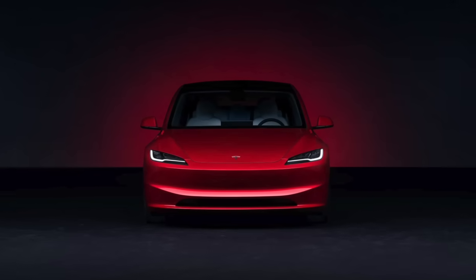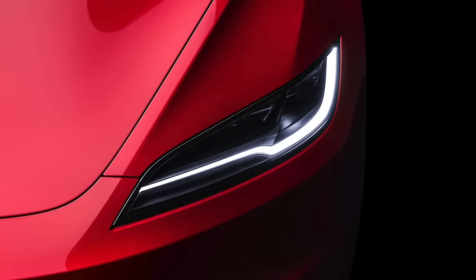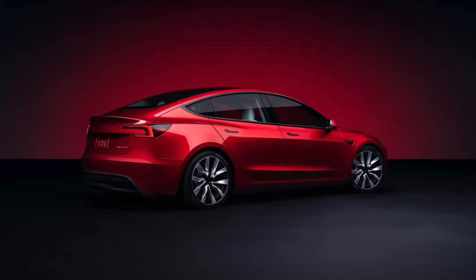Yes, it was all real, just how we suspected, well, most of us. Some in the community couldn't believe their eyes, even seeing physical evidence of spy shots of the new design. But anyway, most of us here were able to believe what we saw and had enough common sense to believe that there was indeed a new Model 3 on the near horizon. Apparently, Tesla has changed 50% of the parts on this new Tesla to make it better looking, more efficient, safer, luxurious, but likely most importantly, lower cost. That's a lot of changes, and cost was likely a big part of that.